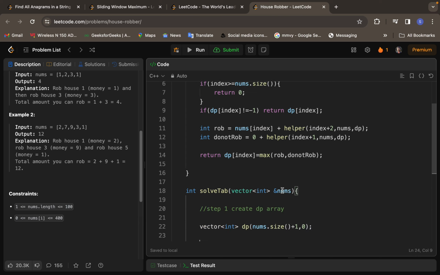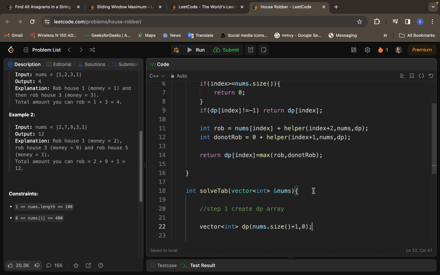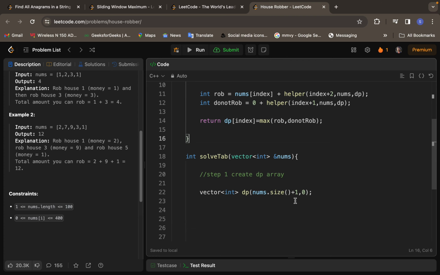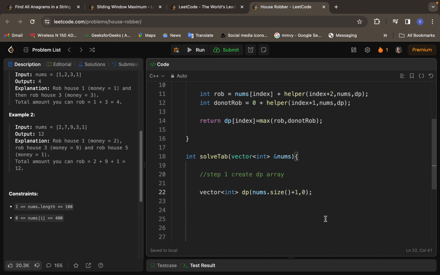Dp of index represents a state: beyond the current index, what will be the maximum profit, or the maximum amount of money, that I am able to make. Are we clear on that? So dp of index represents the maximum amount of money that I can make starting from this index. Currently we are initializing it with 0.